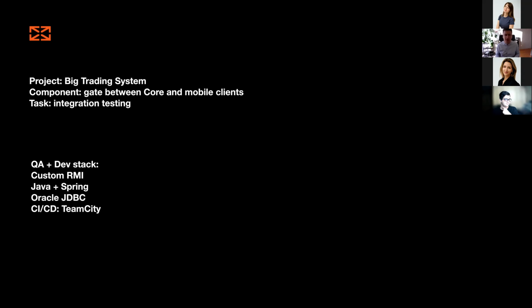Everything runs on TeamCity as a CI system, and we have pre-merge checks. So we are running roughly 500 tests for each pull request, and it sums up to a huge amount of tests each day. So what do we do in terms of QAOps practices inside this project?